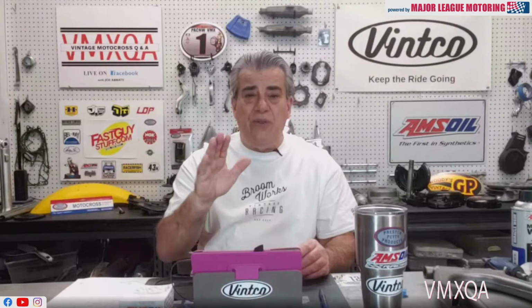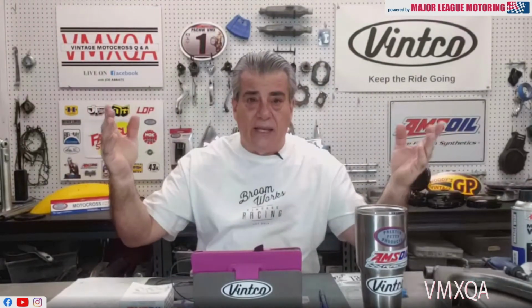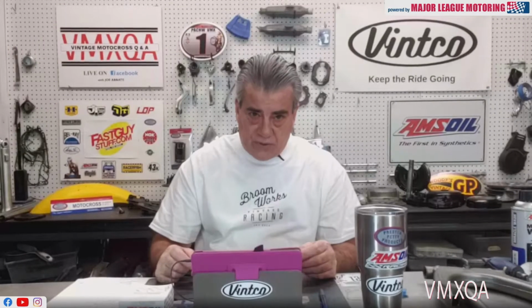I hope you enjoyed that. And remember, it's an easy way to do that when you can't get underneath there to measure exactly, because there is no way to measure exactly how to get your fender just exactly where it has to go underneath the triple clamp.